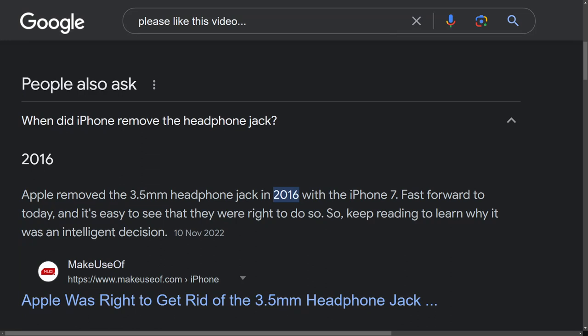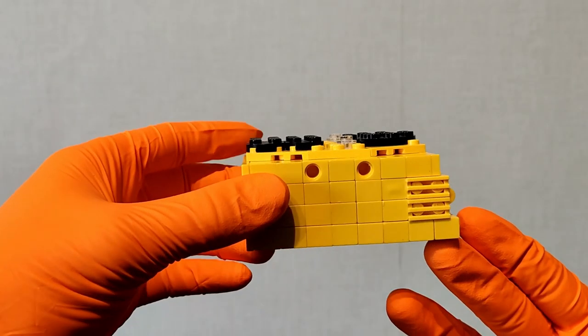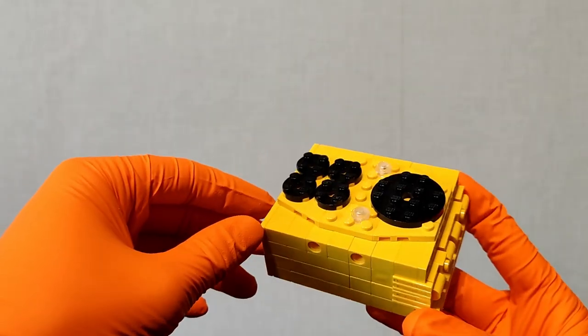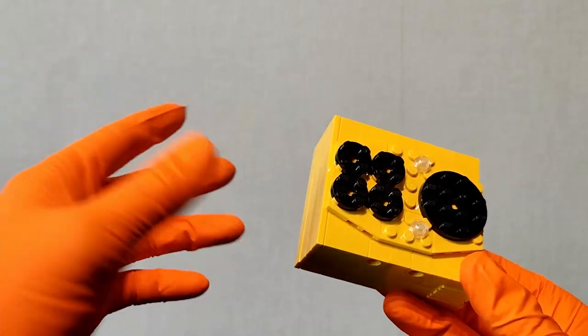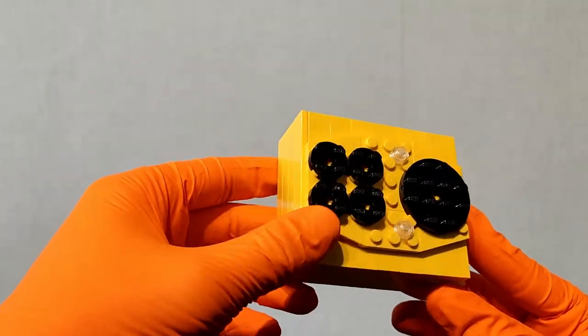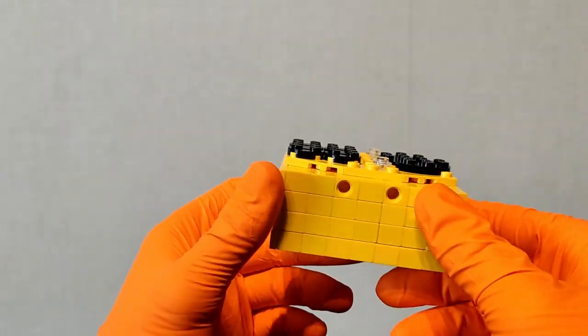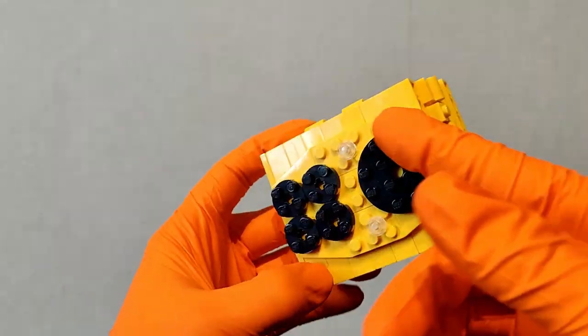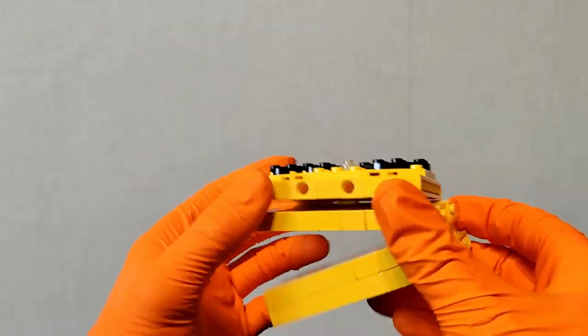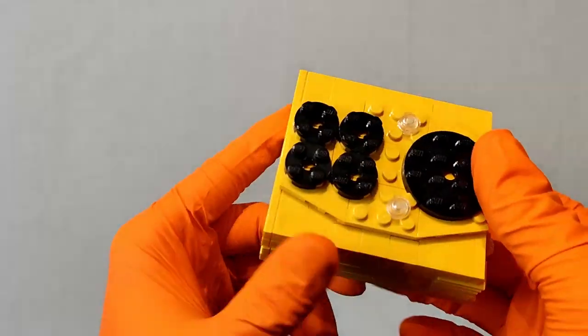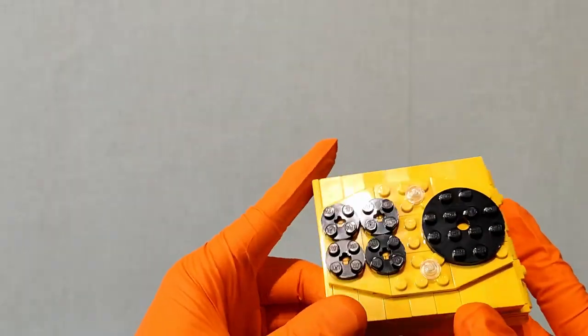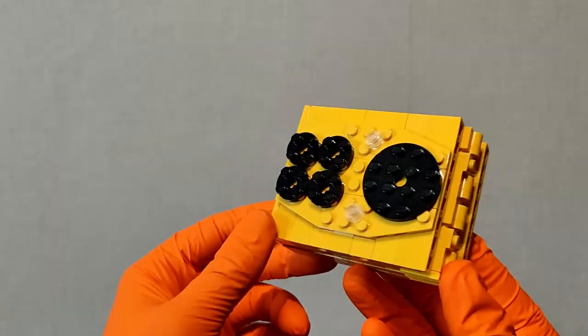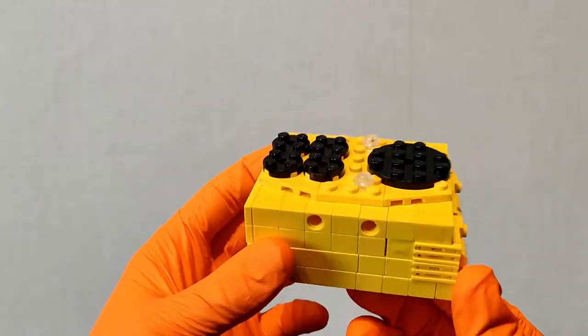So it's been like half a decade since the headphones jacks have been removed from phones. And I'm not a fan of that. The headphones to my computers, they're wired. So when I want to use those same headphones on my phone, I want to be able to do that. And many things today still don't use a Bluetooth. Like there are old cars that are still required to be wired for you to connect to their speakers. So that's why we have taken back the headphone jacks and we have done it double. I mean, we got, this is double the price of a normal phone. So let's have the double headphones, double torches and double everything, double fingerprint scanners. I mean, this is double. This one should be called double. Speaking of the name of a phone, please comment down below what this phone should be called. I have no name for it. So that'll be interesting to see. And perhaps I will use those, one of those names to officially have a name for this phone.